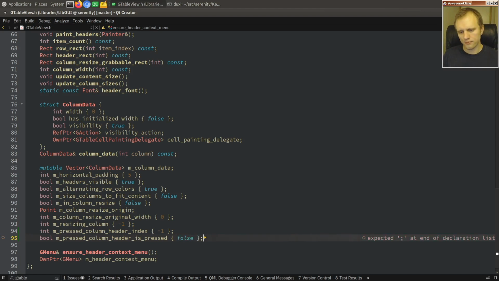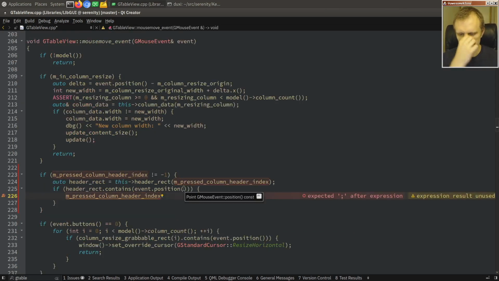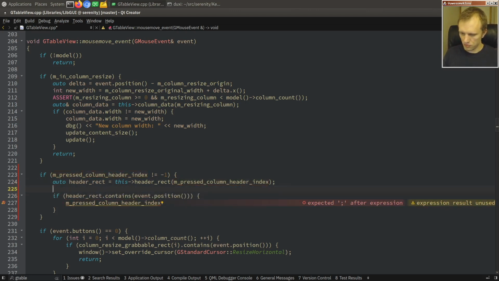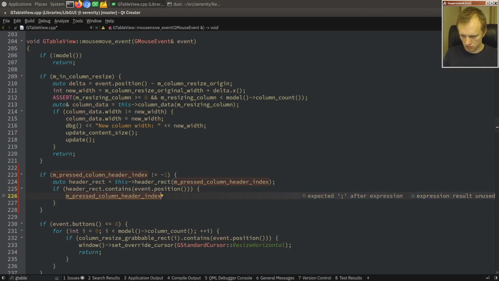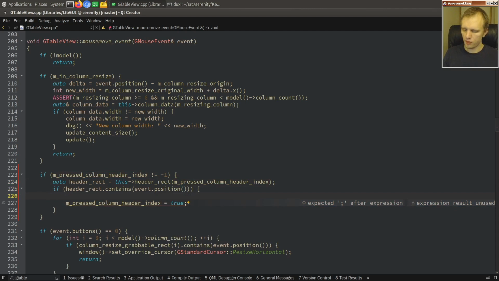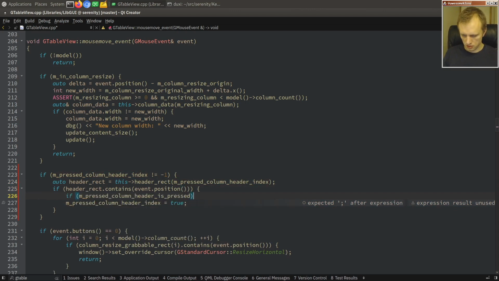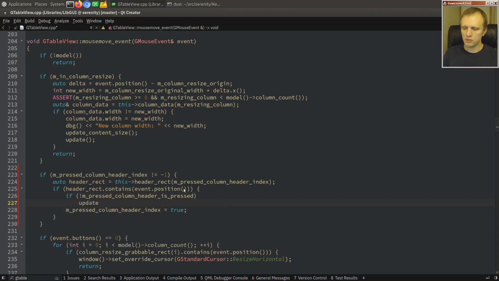Let's call it that. It's weird, but it's verbose and expressive. So we'll say that if it contains it, then it's going to be true. And if m pressed column header index is pressed, if it's false, then we'll update the header rect.